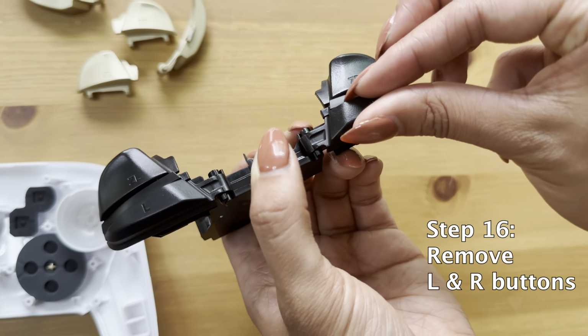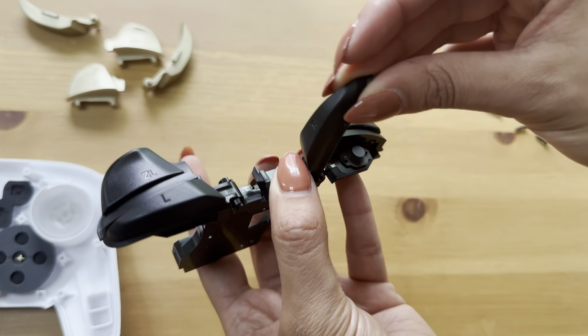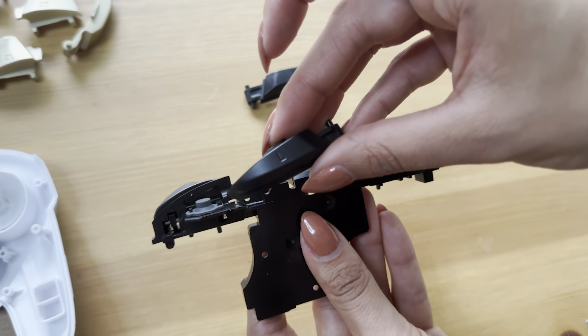Next are the L and the R buttons. These are pretty easy. You're just going to flip it up like you see here and snap it out. You don't have to add much pressure, it comes out pretty easily.